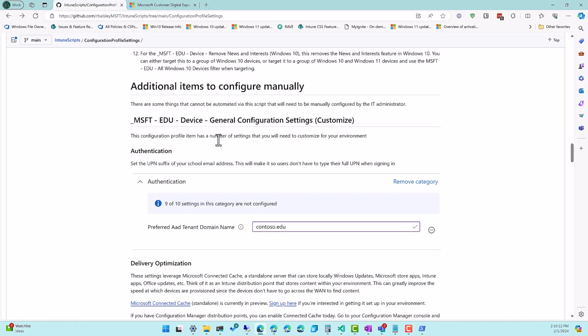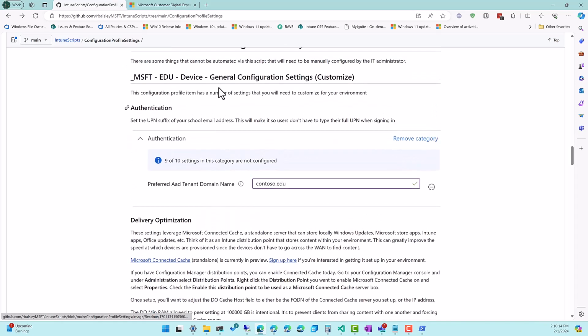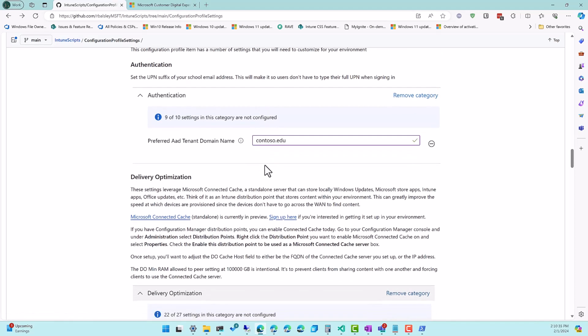But there are also some additional items that need to be configured. There is a Microsoft EDU device general configuration settings customize option for the general configuration settings. And this customize option is a profile type that will allow you to customize things that we can't automate when we import these settings. Things like the preferred AAD tenant domain name.